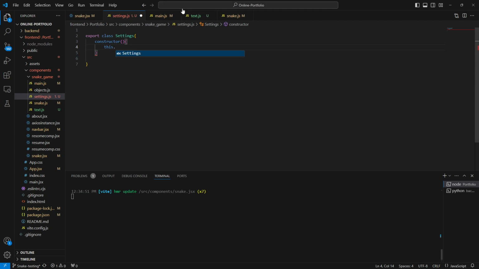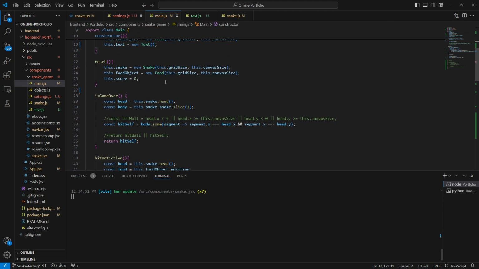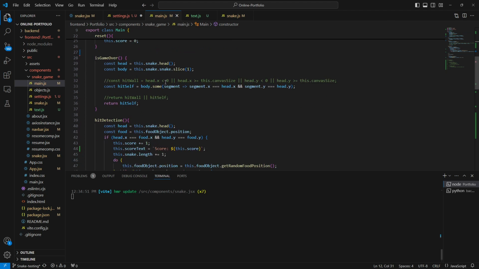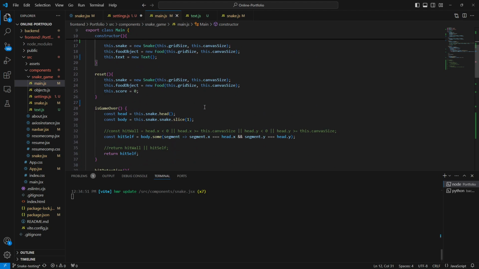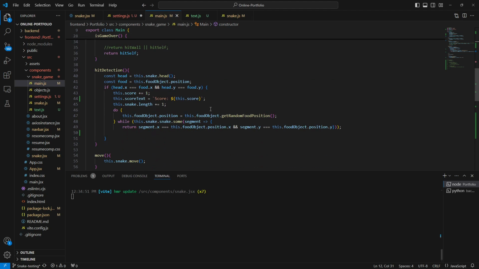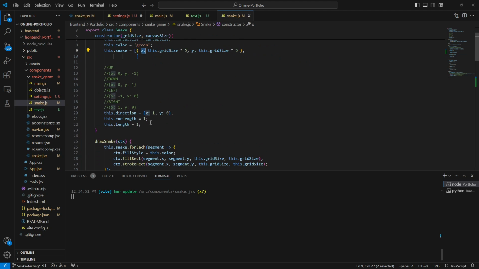So the first thing that I want to put in here is things like this. The grid size is what's splitting up the canvas size. So say this value is 400 and this value is 20. We will have a 20 by 20 grid. And this is used by the actual objects when they move or draw themselves. That way when they actually draw themselves, I'm trying to find an example here, it draws them in a square.